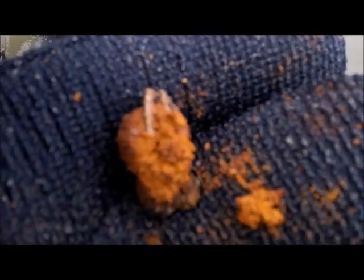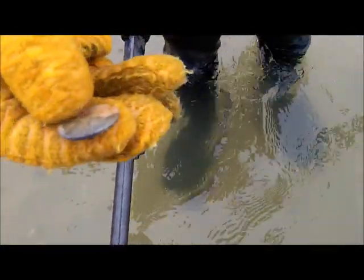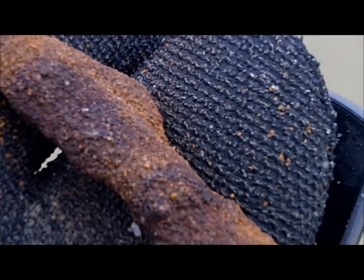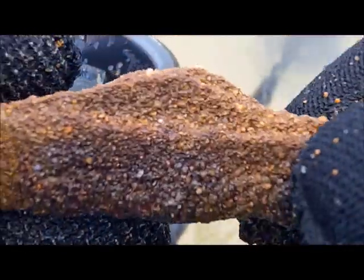I got a what's-it of some sort. There it goes. Danny got a silver quarter. I scratched it on the thing. Oh, yeah. Cool. Gotta go find my other ticket now. If I can get this thing to shut off. Maybe an old pocket knife. I don't know. It looks like a pocket knife. Sounded good. I don't know what it is. Stand by.